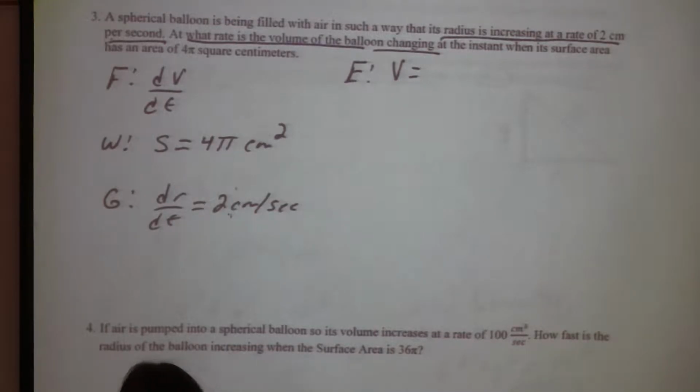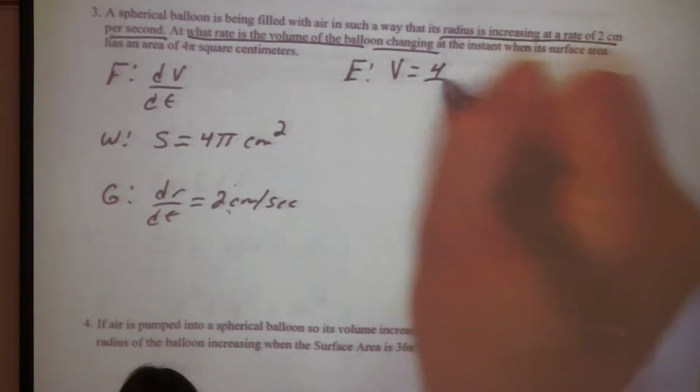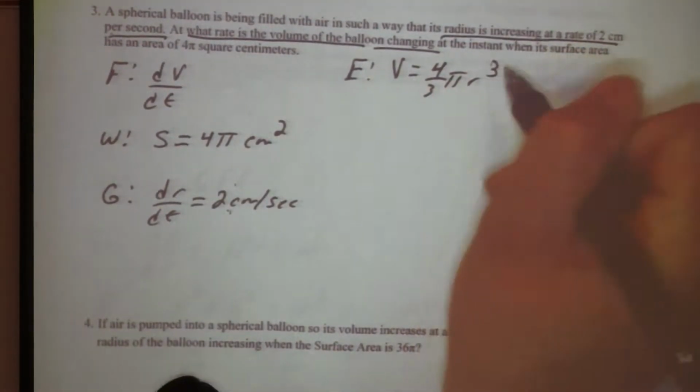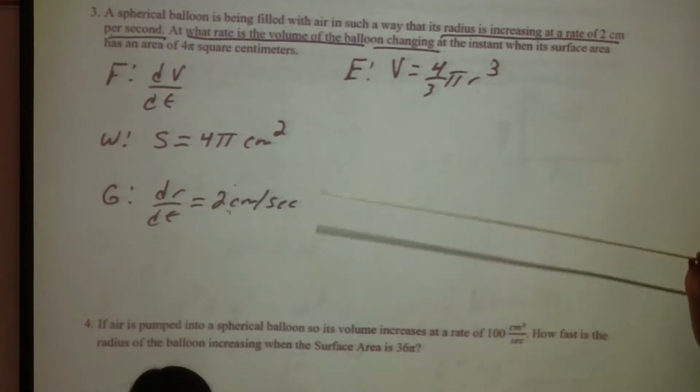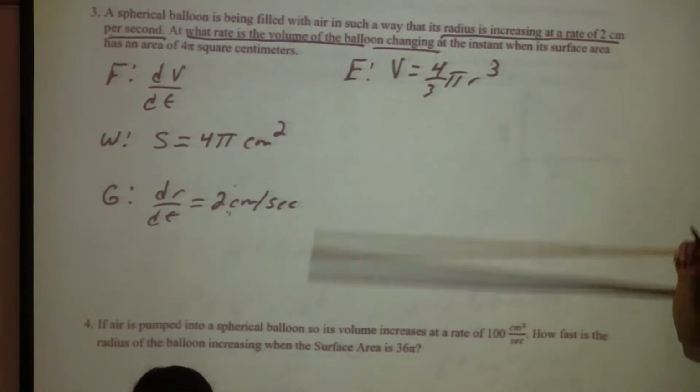Got me? You have the notes from the day we did this? 4/3 pi r cubed. Yeah, you gotta memorize it, right? Actually, you don't have to memorize it. Usually they provide that formula for you on the AP exam. Like with that question, there's no formula chart on the AP test. So just put it right there at the end.